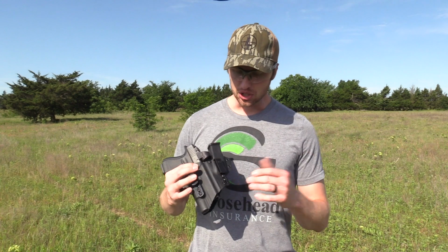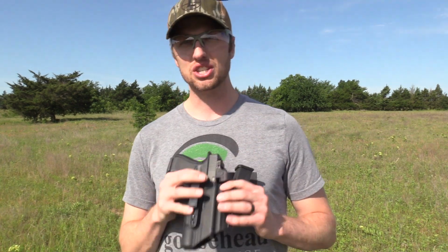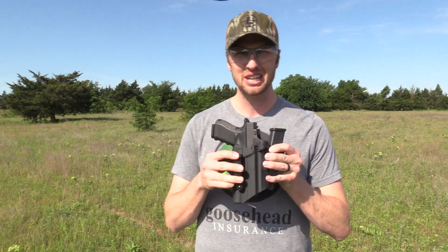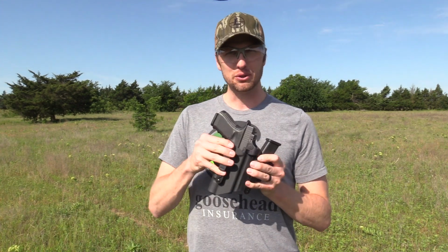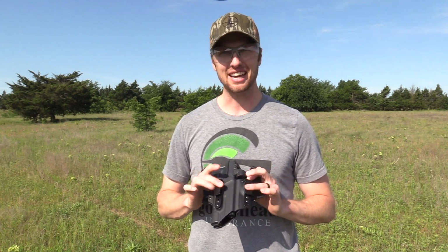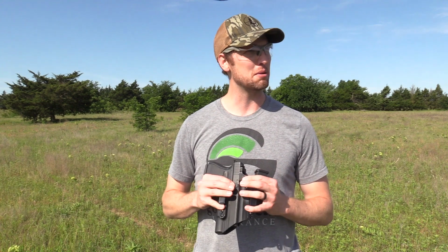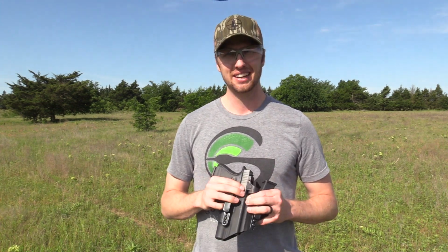I've adjusted these clips. I've adjusted anything you can adjust on this holster to try and make it sit higher, sit lower, tilt a different way, whatever it may be. And I'm just not a fan, guys. Like I said, I love following them. I would have returned the holster. I feel like I'm kind of stuck with something that I'm never going to use.